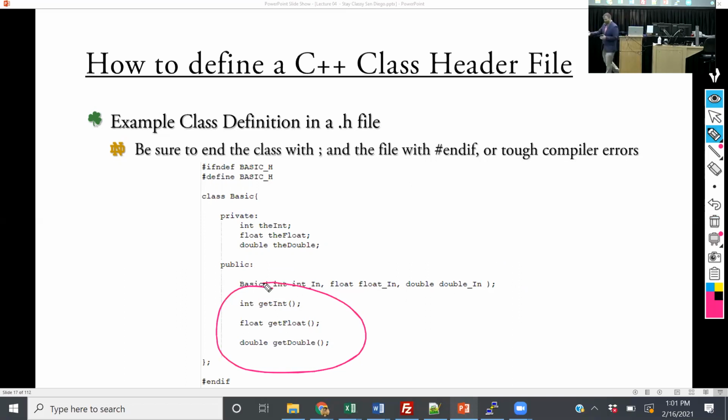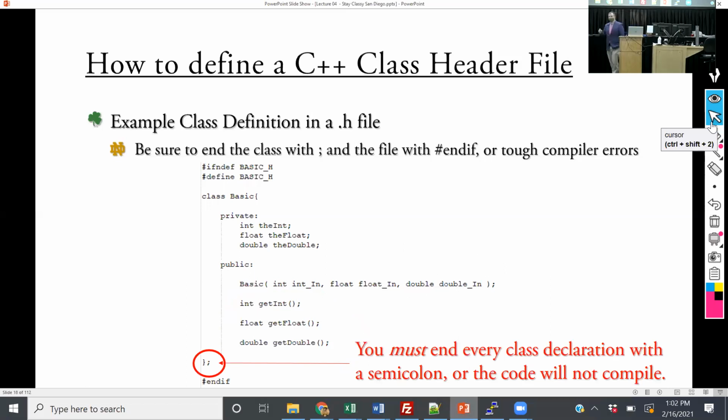So basically, because the members, the int, float, and double, are private, I actually have to write a method in order to access them. And good practice is that you only write get methods or set methods, which are where you can update them, if you want them to be able to be accessed. If you don't want a user to be able to access that data while the object is constructed, don't create one. So that allows you for some data hiding. So another thing I want to point out that's really important: at the end of every class declaration, be sure to put a semicolon.